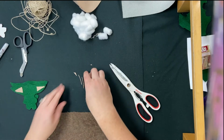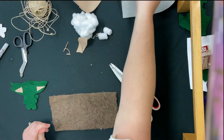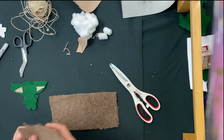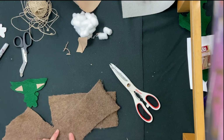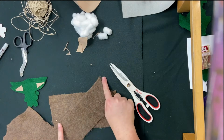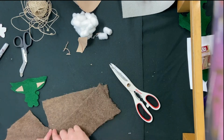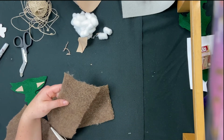This fabric, you can really use any color that you want his robe to be, but if you're going for a traditional Yoda look, we're going to go with a darker brown, which I have right here. You can eyeball it or you can measure it to probably about maybe 3 inches to start. And you can make it probably about 4 to 6 inches long. You can take your ruler and you can measure that out, and then you can just cut a nice size.